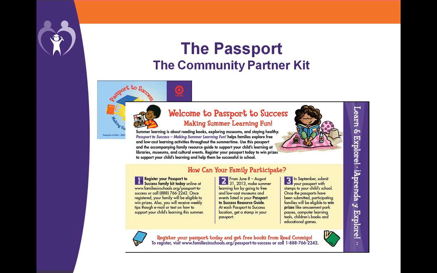Number 2, by registering their passports, families will also receive free books. One of our partners, Read Comigo, has agreed to mail 3 books to each family that registers their passport. So that's a great deal. And then last, families that register their passports will also be eligible for prizes. We will be conducting raffles throughout the summer, and those families that have registered their passport will be eligible to participate in those raffles and hopefully receive prizes. We also indicate the campaign date, June 8th through August 31st, so the families know the period of time they can go to your location to get their passport stamped.